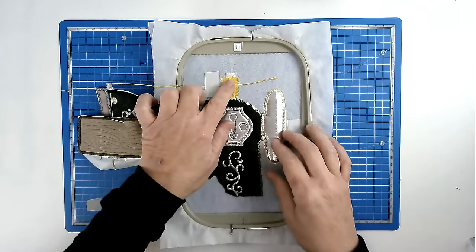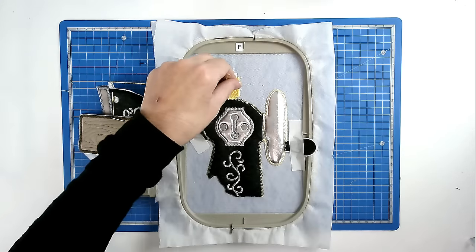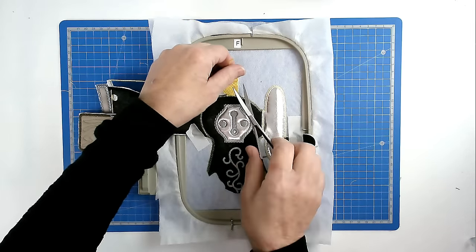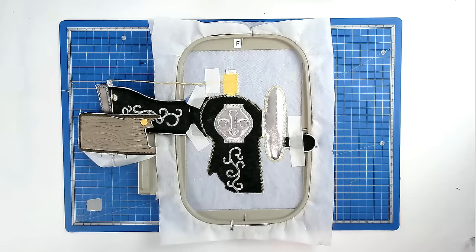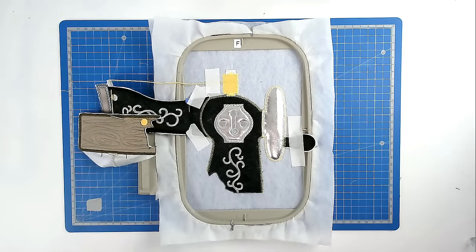And I've stopped my machine again now that that's been stitched over, and I just want to trim this tail off. And then that will be all concealed by the satin stitching around the edge. So I'm now just going to carry on.